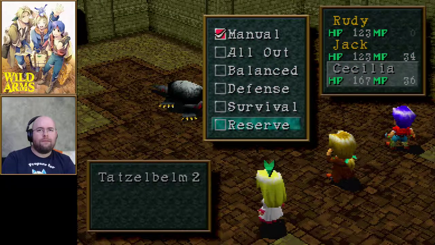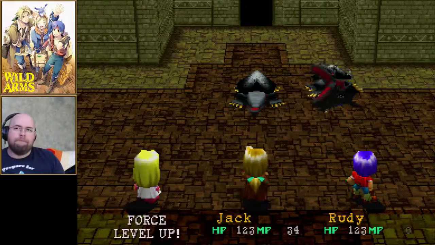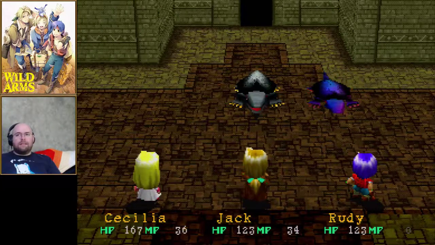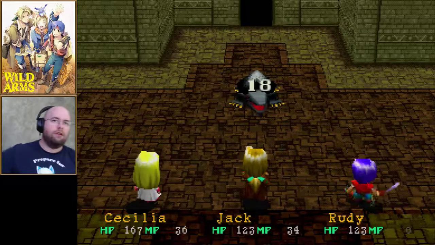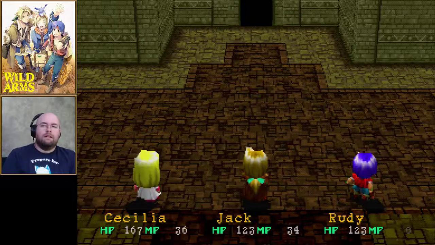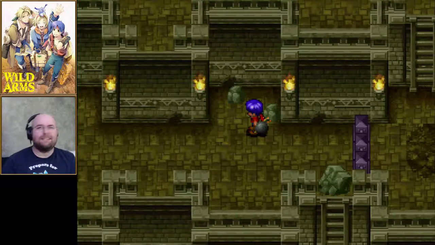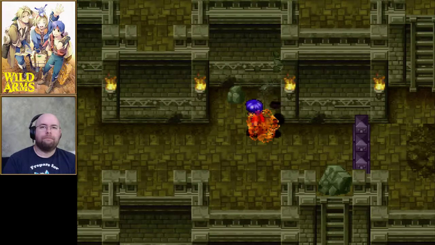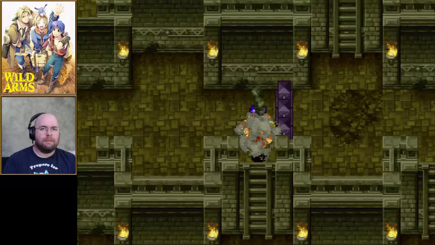So if you have everybody on auto battle, they will actually use things together. So you'll notice that they, well, in this case it won't matter, but they'll coordinate who's attacking what and so on. Effectively, they're smart enough. Oh, she's doing the booty wiggle. Aw, yeah. This is actually the one I needed to explode, I believe.